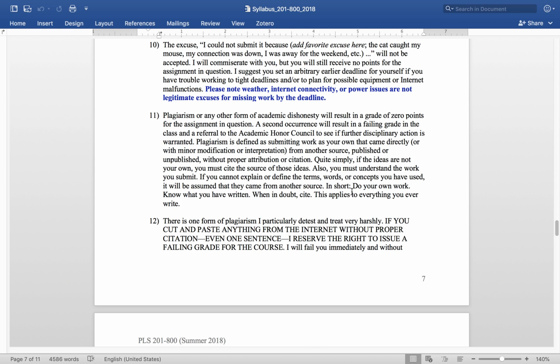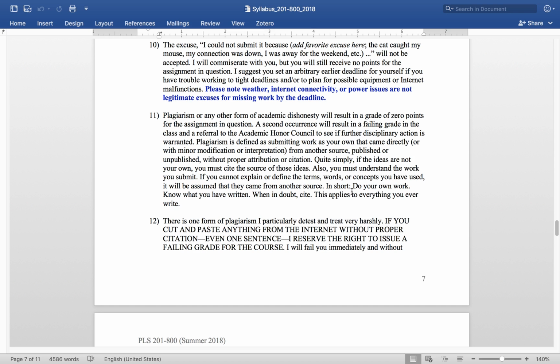Plagiarism is a really crucial and important thing to understand. It's part of the information literacy component of this class. Plagiarism is taking somebody else's words or ideas and passing them off as your own. In my experience, it's usually not the case that students who plagiarize are honestly trying to take credit for somebody else's ideas or words. They honestly are not trying to say that some famous political scientist said X and I'm going to write it down as if I said it. That's usually not what happens. Sometimes it does. Those people get expelled. But most of the time it isn't.